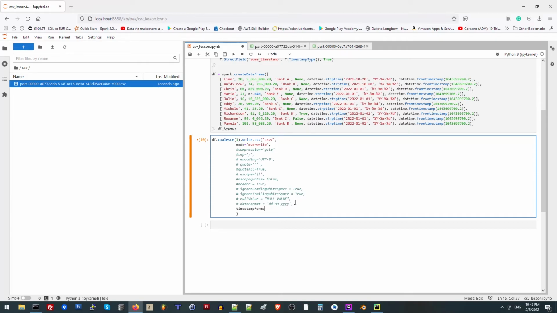You can define the global timestamp format for all the columns that have the type timestamp type. It does not affect date types.